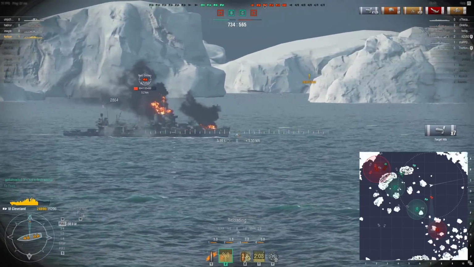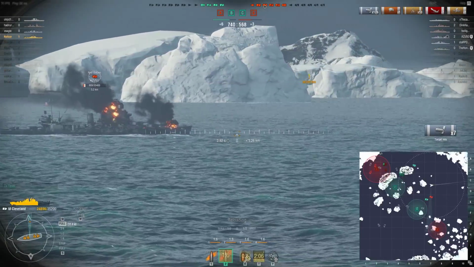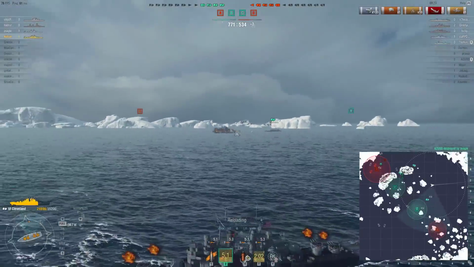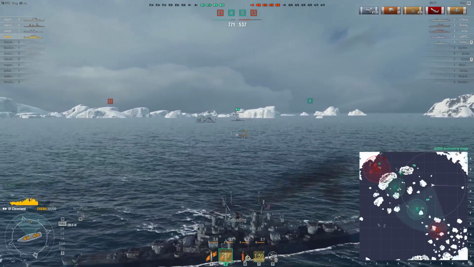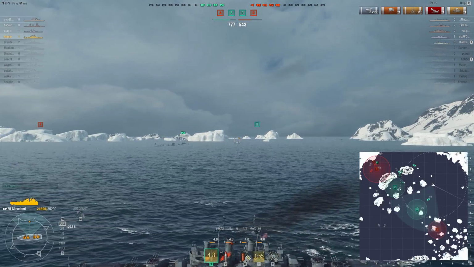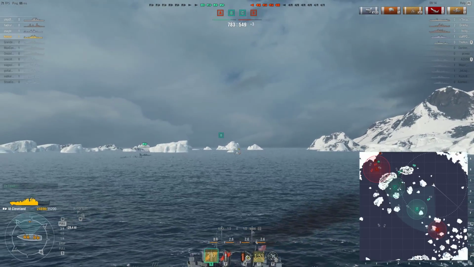This broadside with us is an easy shot. Come on, finish him off. And that's why I went AP, broadside. And there we go. He's dead. That Baltimore's barely alive. We still have control over B. Friendlies have C, but everyone's been wiped out.